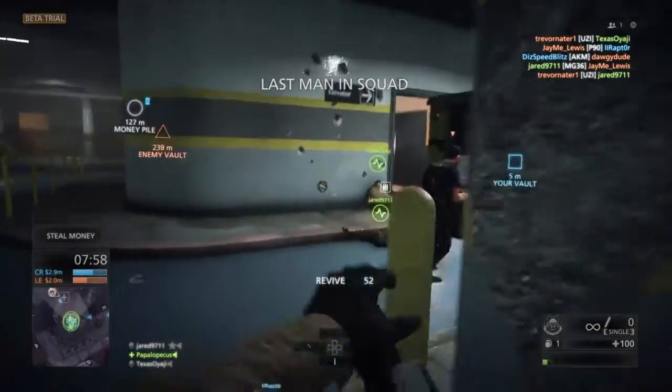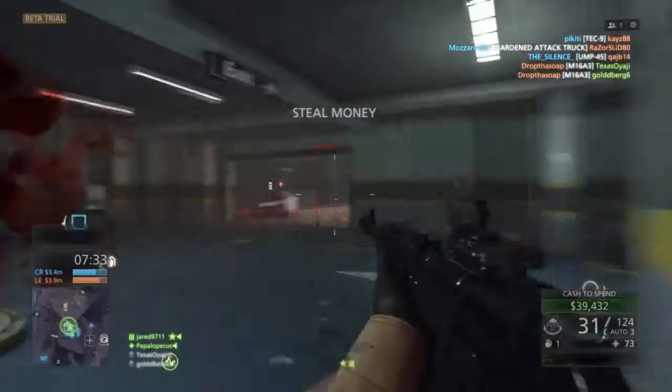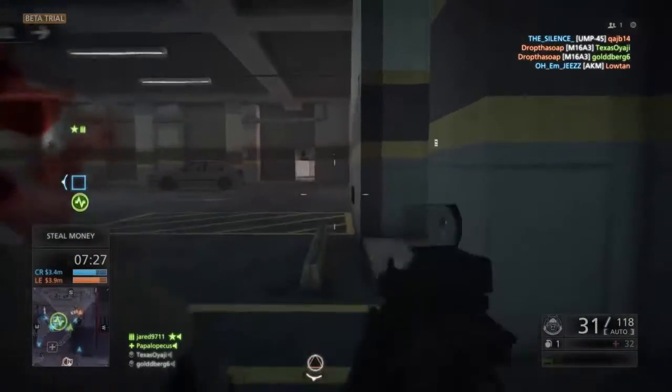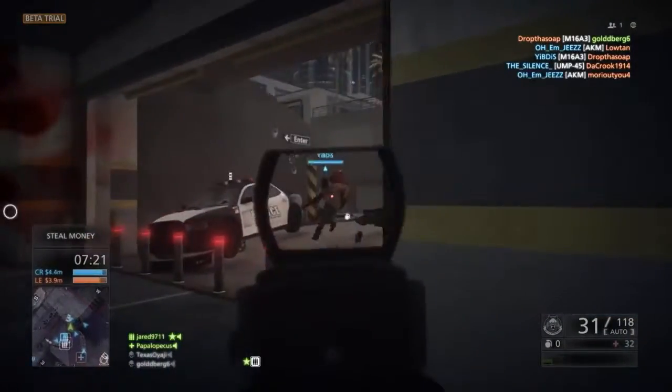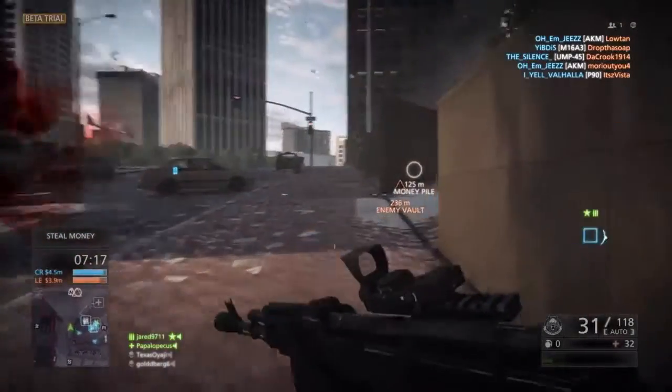This beta is pretty fun right now. There are zip lines and grappling hooks, which are really fun to play with. They're just a little glitchy. I'll post other videos on those later. I'll post one on every class and use all the gadgets, and the operator class has some pretty nice solo stuff, which is okay. It's okay to have solo stuff.